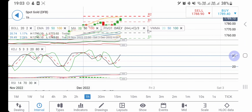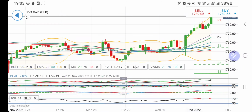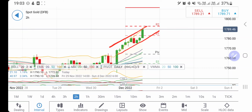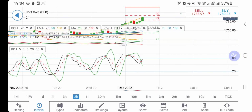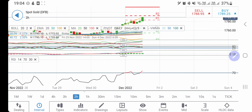If you look at the directional movement, divergent and bullish, stochastic looking upwards, the MACD divergent and bullish, RSI looking upwards here on the hourly charts. And if you look at the 2-hour charts, you will find this is giving you a good breakout. But at the same time, one must not forget that this is the channel in which it is trying to trade, and hence 1791-94 levels should be a very good resistance. If it trades beyond 94, then certainly 1800-1808 levels can be expected, if not today, possibly by tomorrow. At the same time, the base now is at 1774 levels. If gold trades below 1774, you can go short. So in between 1774 and 1784, do not trade. Directional movement divergent and bullish, stochastic looking upwards. And the MACD is divergent and bullish and the RSI is overbought here.